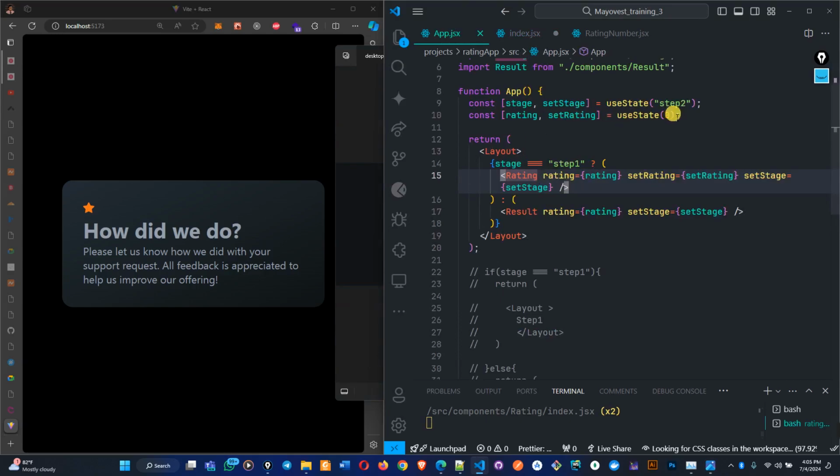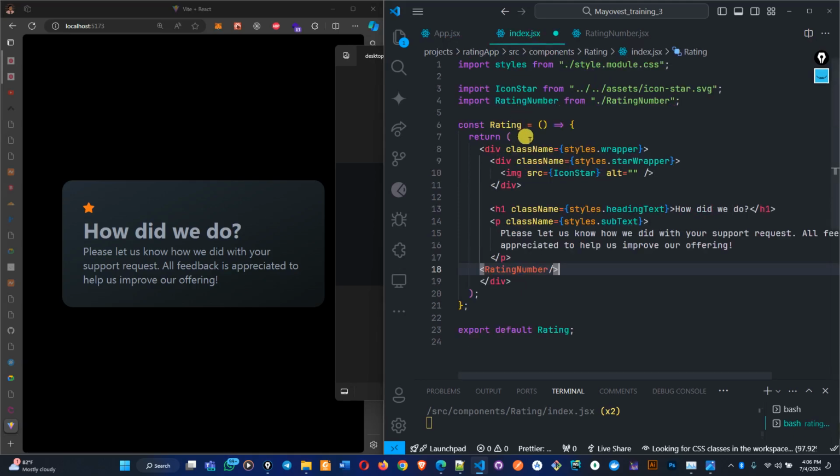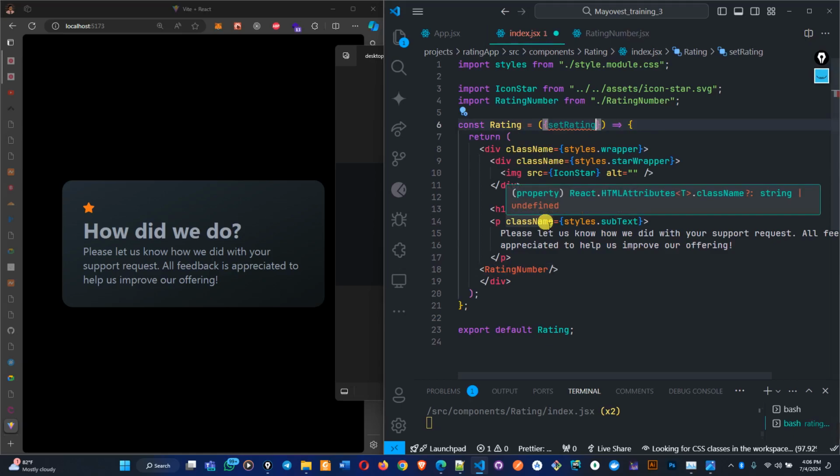Don't forget the rating is 0 by default. So if you click on 1, it will update this state to 1. If you click on 2, it will update this state to 2. And as you can see, we've already sent the set rating into it. So this set rating that we set here too, which one is going to be receiving it? So this one is going to receive it like that. So we can actually receive a set rating, and this set rating too, we need to send it down to this because this is what needs it. This rating number is the one that needs this functionality.